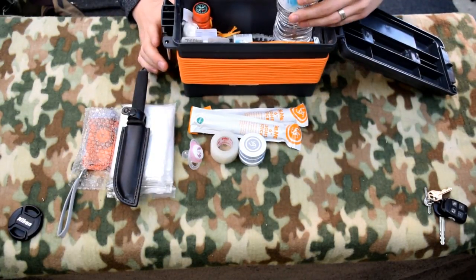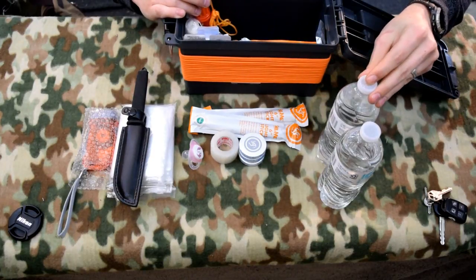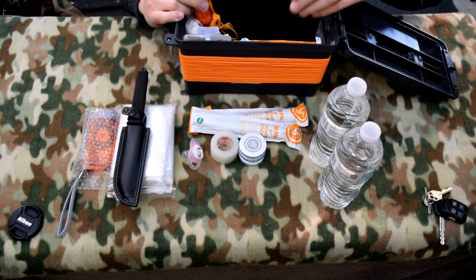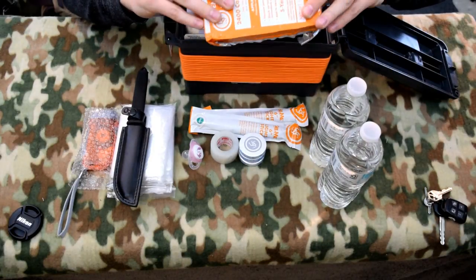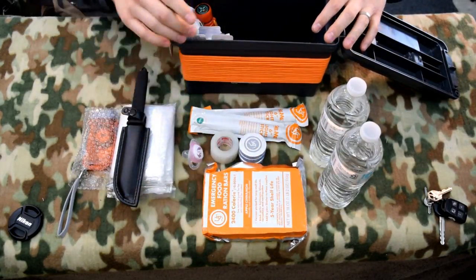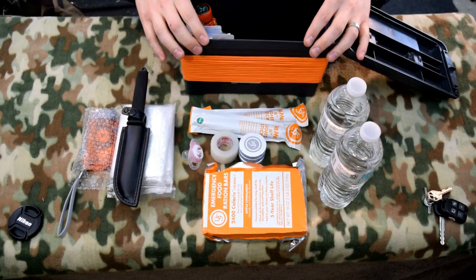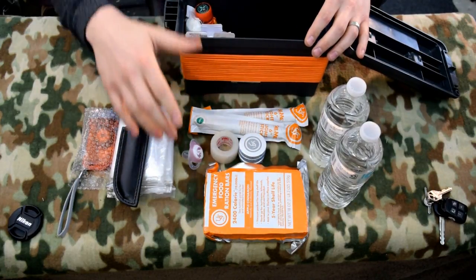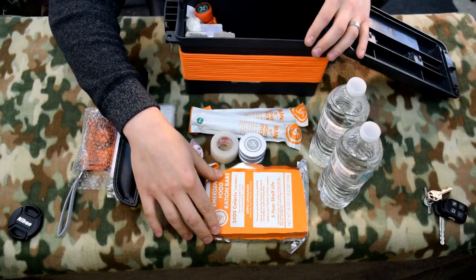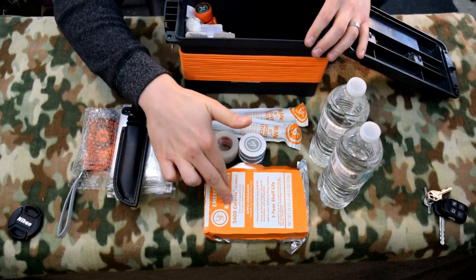Again, you break down, you didn't plan on breaking down, you've got two bottles of water in here, and I think that's plenty. Now this item, the reason it's in here is because I have it. I don't necessarily think this is necessary, but if you are hungry and you don't have any food on you and you're just feeling bad and you need some nutrition, I mean, I feel pretty bad when I don't eat. This is not necessarily what I think needs to go in here, but it's what I have, so I threw it in there. Now I would probably replace this with something like four Nutri-Grain bars or something like that. So this might not stay in there, but for now it's going to.